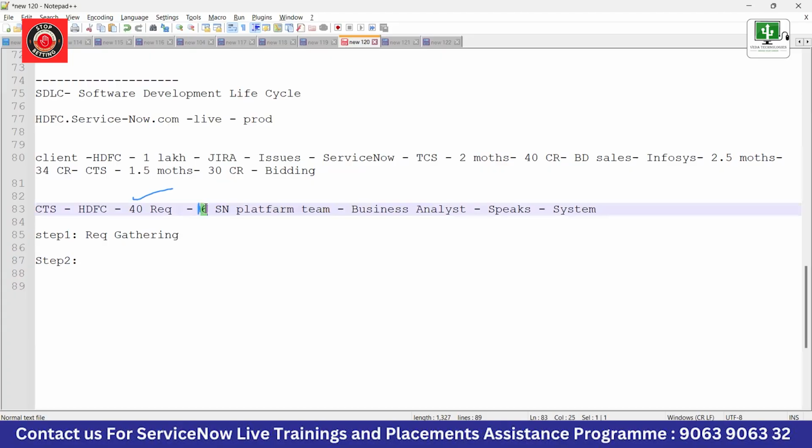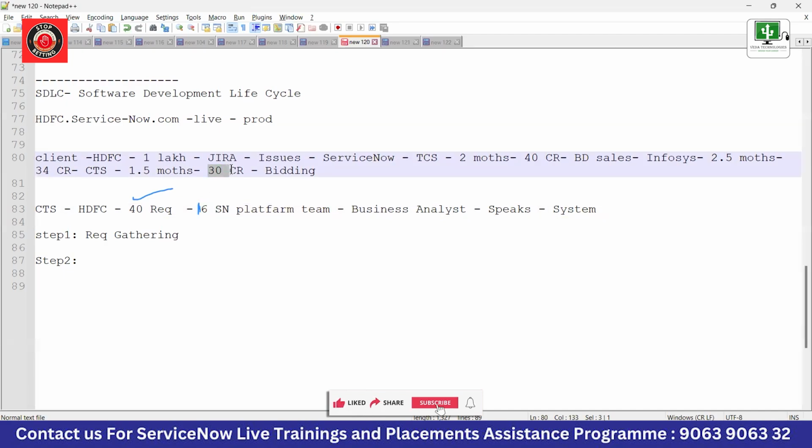So to arrange 6 people, they will be planning and looking at this, and they will recruit you. That is why whenever someone asks me about the package, I simply say it depends on the organization, sir. It is not in my hand. Because you guys sometimes ask me, sir, if I learn the ServiceNow platform or become a ServiceNow developer, what would be my package? Packages depend on this, mostly.